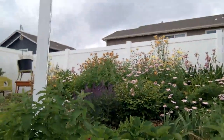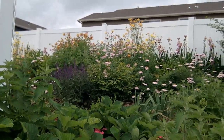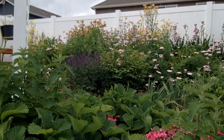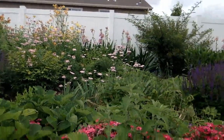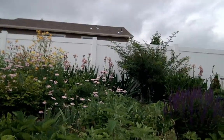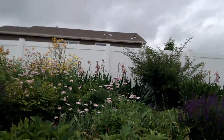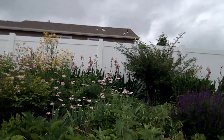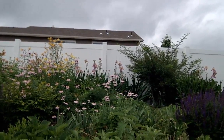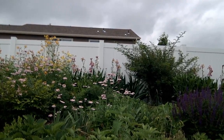So here you can see all my daisies and my columbines. These were my great-grandmother's plants. The columbines, the phlox back there, which aren't blooming yet, and then this big rose bush right over here. It was on my great-grandmother's ranch that she started in 1920. And so she's had that plant for almost 100 years. And I got a start of it about 7 or 8 years ago when she died.